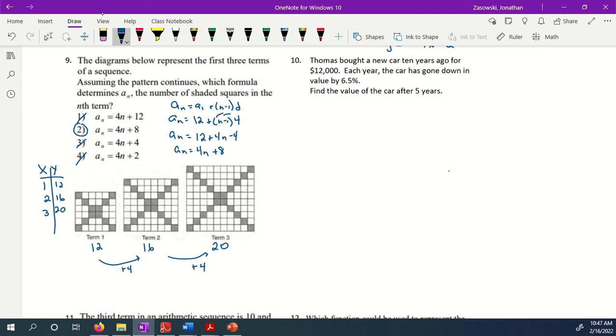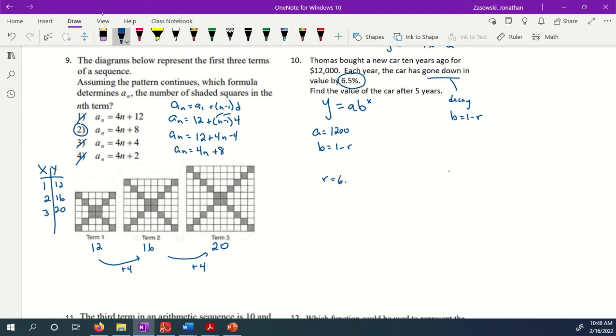Okay, we have an exponential equation here. So number 1, we have talking about increasing or decreasing. This is going down. So that tells us that we are doing a decay. All right, so remember the b, the growth or decay factor is 1 minus r. So let's keep that in mind. So the formula is y equals ab to the x. A is our initial amount, so that is 12,000. B is our 1 minus r, and our rate is 6.5%.